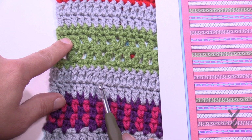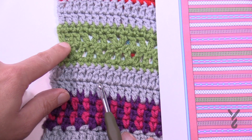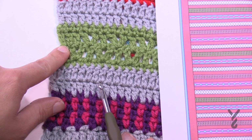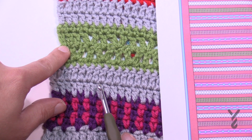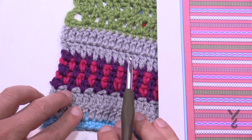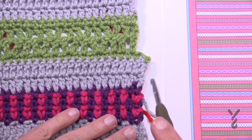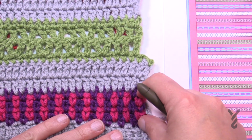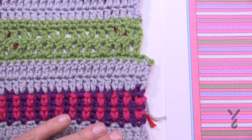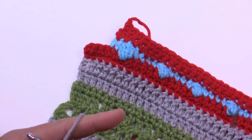On the corners, when we turn the corners, it is going to be 3 double crochets in the very last one, and then we just turn our work and go along the edging. So it could be the top and the bottom, and then when we do the other side it's the same thing, that we are going to make sure that we have our color breakdown just like that. So let's quickly review on how to do the border.